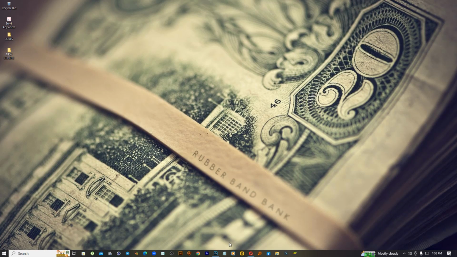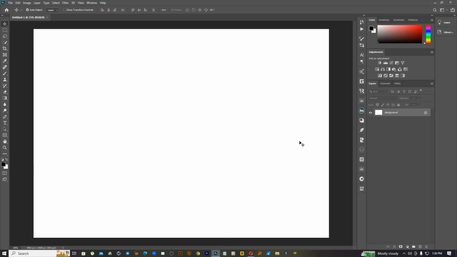So the first thing that you need to do is you need to have your Photoshop opened. Now these ones are Photoshop documents, that's why we call them PSD, or Photoshop document template. And today, because we are mostly known for church design, we're going to be working on a church design in Photoshop.